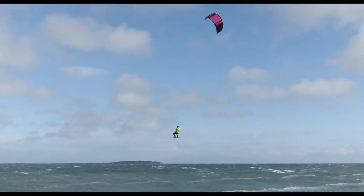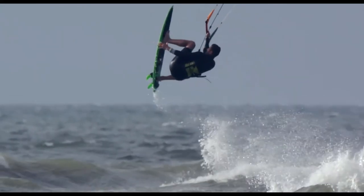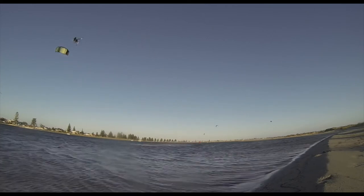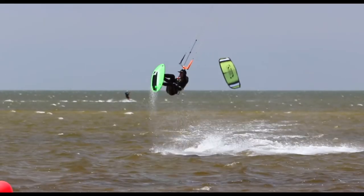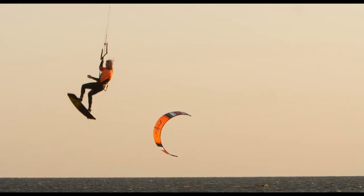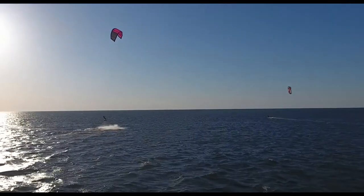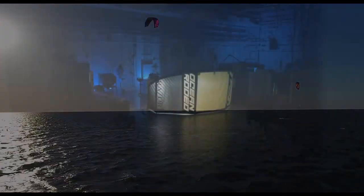We made this kite for the freestyle riders, the wakestyle riders, people that want to boost big and get to the next level — really push their riding style. If it's a big, strong 30-plus knot day, I've got my 8-meter Razor and that's my happy place. When you want to give her, it's the kite that's going to do it. That's what makes the Razor. The way it loops, the way it pops out and that aggressive drive — that really makes it happen for me. It's the best Razor we've ever made.